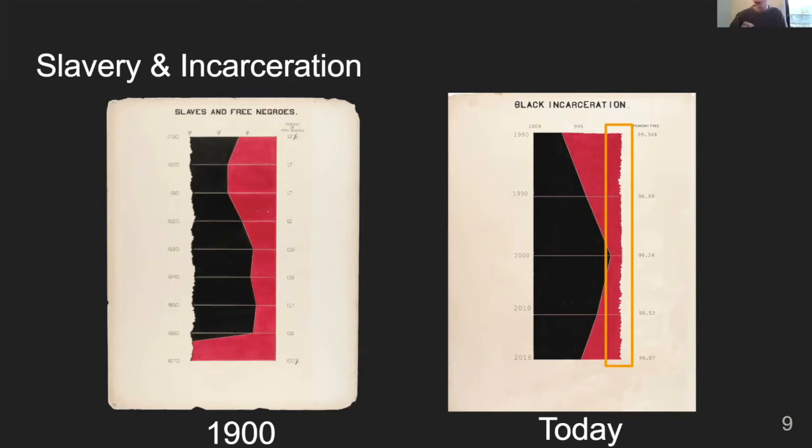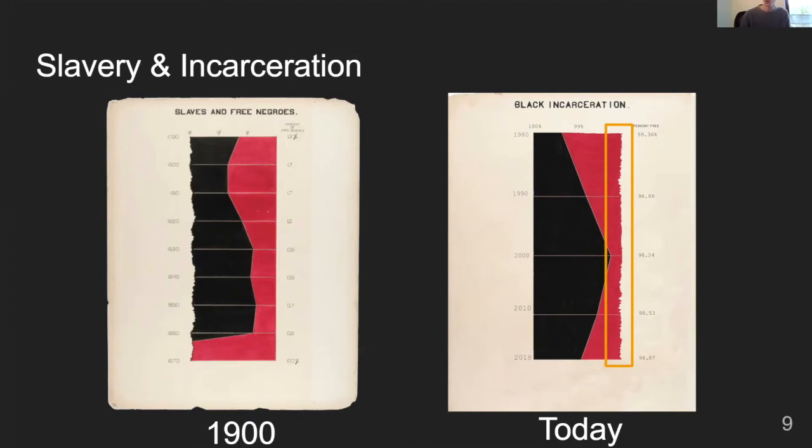And we're never going to see the sort of optimism that Dubois' chart was able to display if we don't actually address and dismantle the systems that are leading to a disproportionate incarceration of Black people versus white people in the United States. So we wanted to really zoom in on this end of the graph.